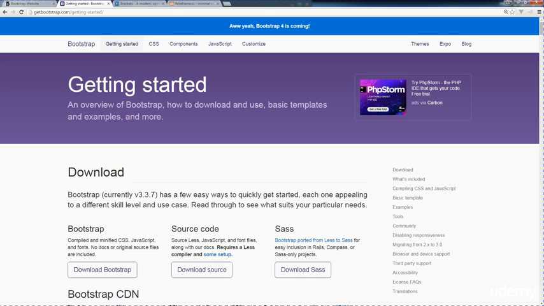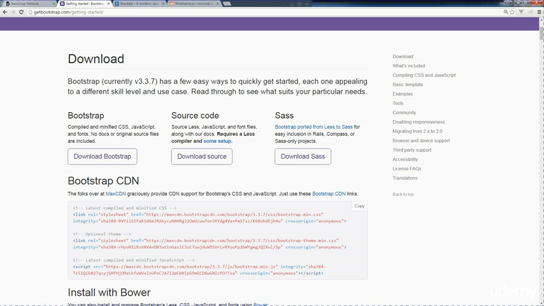So in order to get started with Bootstrap, we need to link to the Bootstrap CSS library, and of course there are several different ways to bring the Bootstrap library into our code. There's one where we can download it, we can compile it, so we can get the Sass, compile it, and look at all of the source code, so this is everything Bootstrap. But if you're simply trying to utilize it for a project and you just want the CSS classes and the JavaScript and the fonts, then you can simply go to download Bootstrap.